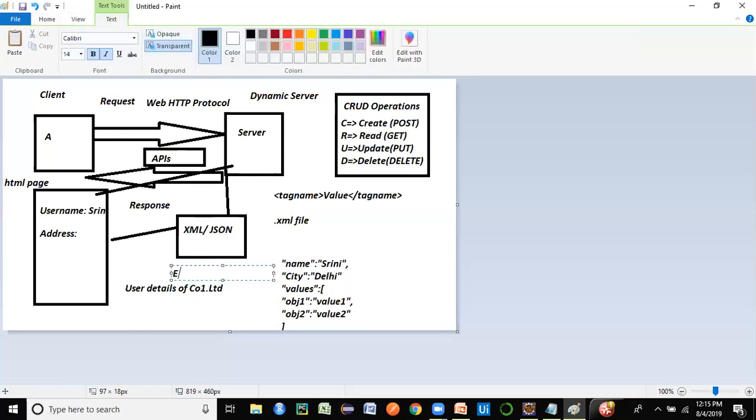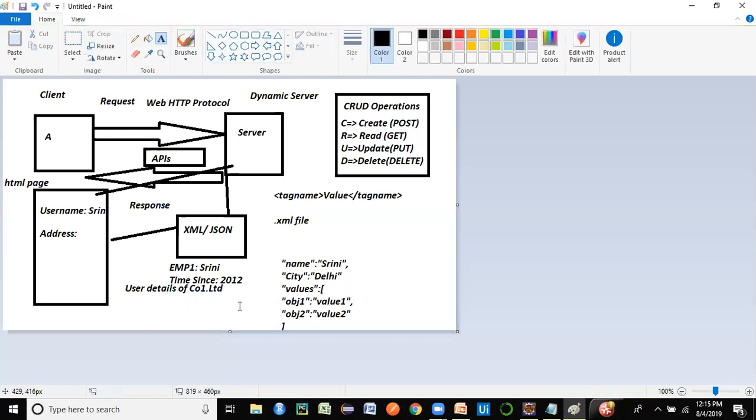So let's say employee 1 is Srini, right? And the time since the employee is present in a company. So likewise, whatever information was requested by the client will be returned back to the client by the server, right? So this is the way of communication which happens between a client and a server.